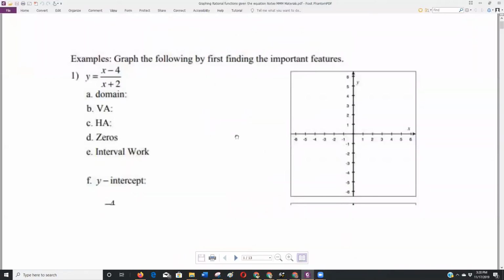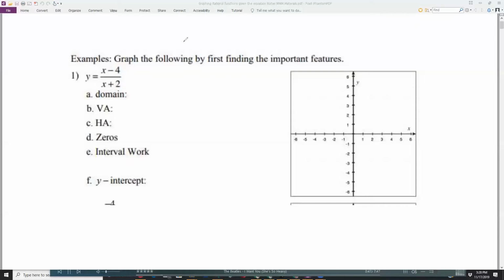So this first one in the examples, what do I see? Well, the work we've done already. Here, let me get a pen going. When the denominator equals 0, then we know there's a vertical asymptote. So I know there's a vertical asymptote when x equals -2. That means the domain, I could do this with interval notation, but for simplicity's sake, I'm just going to say x can't be equal to -2. So let's go ahead and graph that.